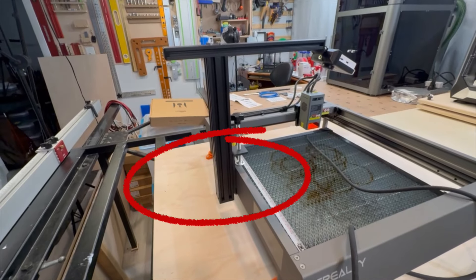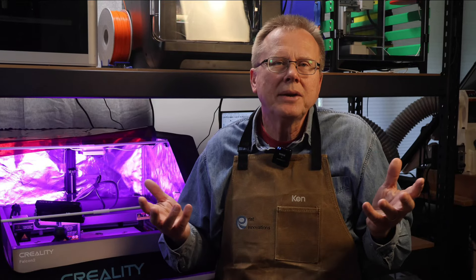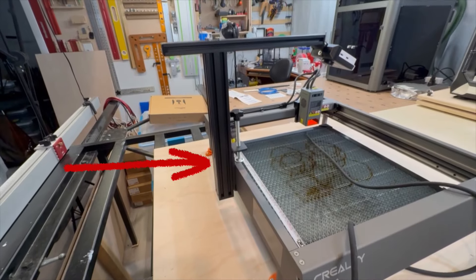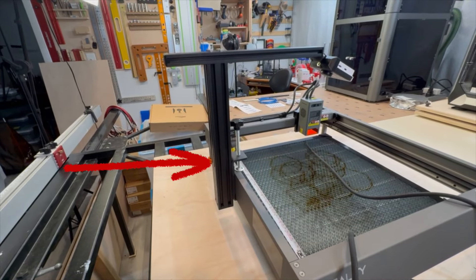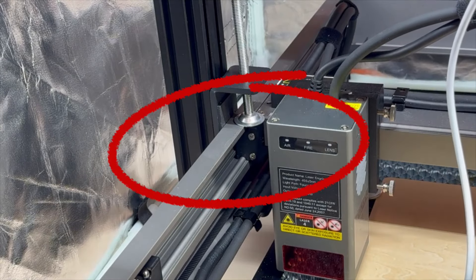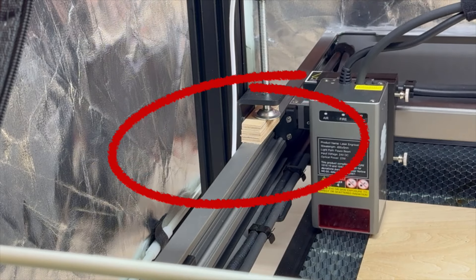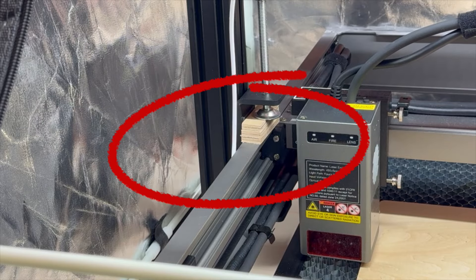Then mount the camera assembly to the laser engraver. Initially, I didn't think it mattered where to mount the camera assembly to the laser. So I just mounted it to the left side of my Creality Falcon 2 engraver. This mistake caused me to have an interference with the movement of the laser and the camera clamp. So I installed a small wooden spacer to correct the interference.